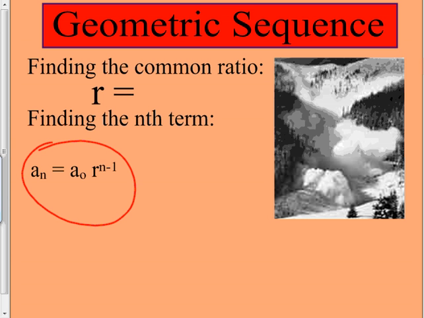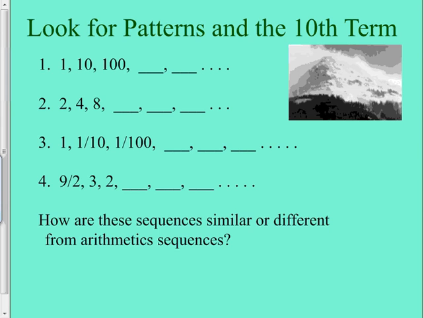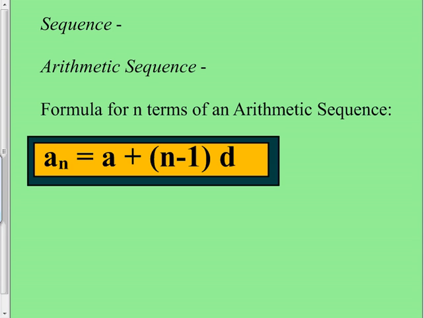Now let's go back and talk about them briefly and show you the difference between the two. On the arithmetic one, you start with, and I wish this kind of had a sub-zero in the formula so that it would be like the original one, okay? And that's where the original term would go. So if I had a simple one, like let's say I'm starting with 7, and I'm adding 10 every time, it'd be 17 and then 27. Do you get the pattern there? Okay, so then in this formula, what could I put where?